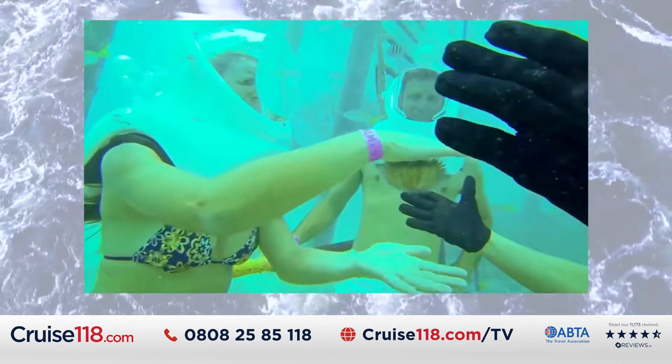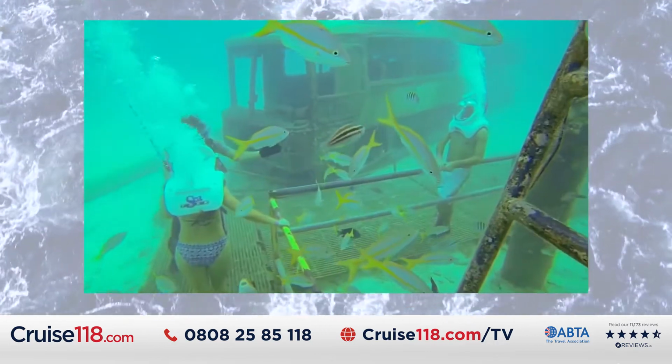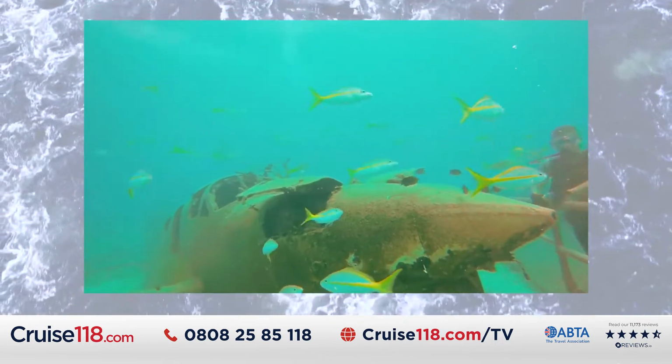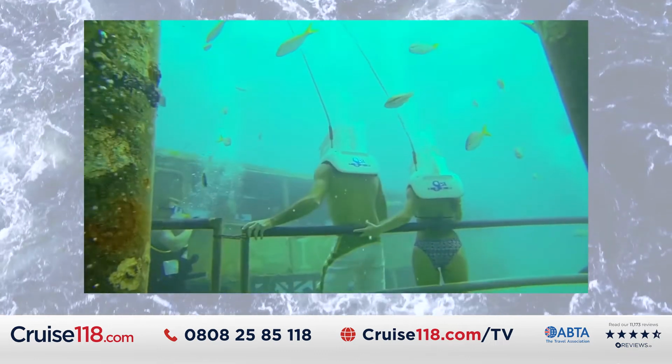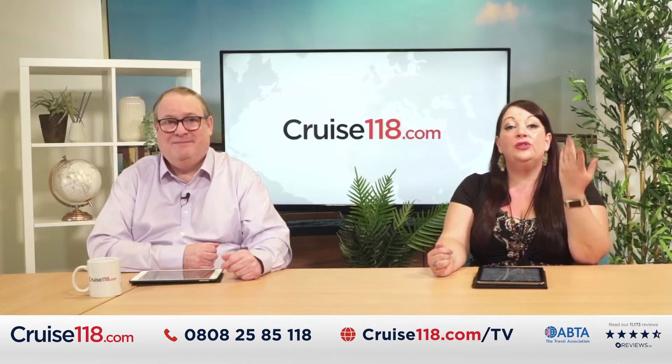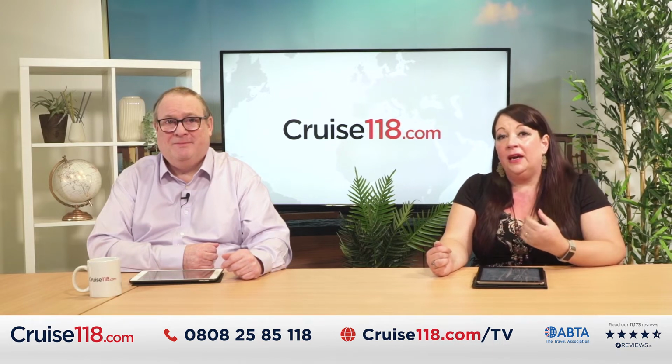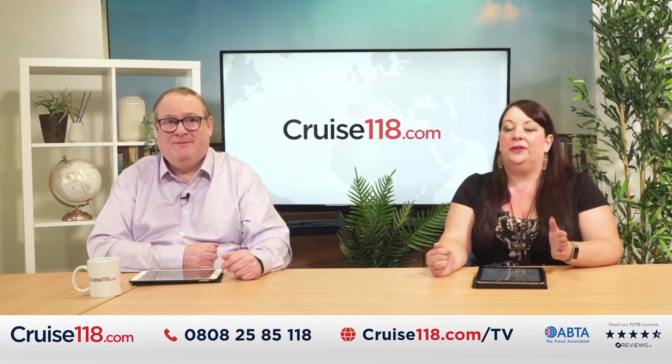You can go snorkeling here and explore Catalina's Reef and the Antilla Shipwreck, which is considered one of the top diving spots in the world. It's a really great place to go and visit, and especially getting under the water there, it's fantastic. Now, one of my top tips for there is going to the beach. The beaches are wonderful.